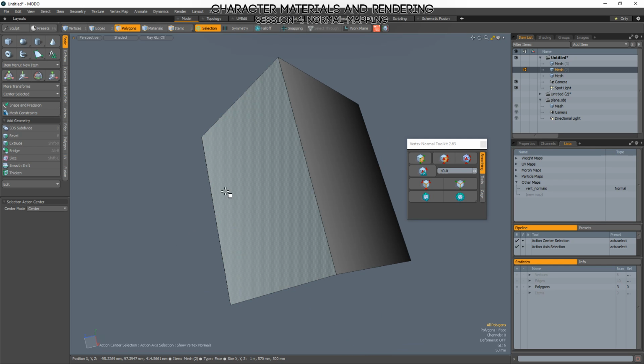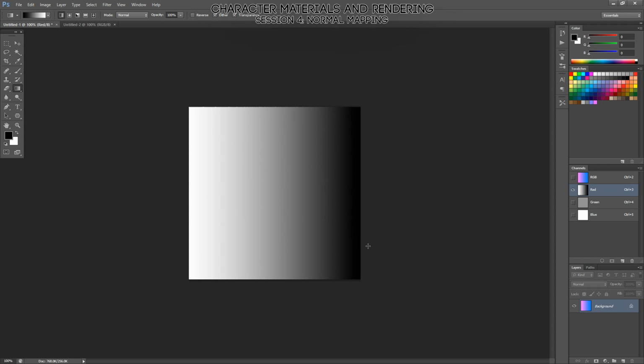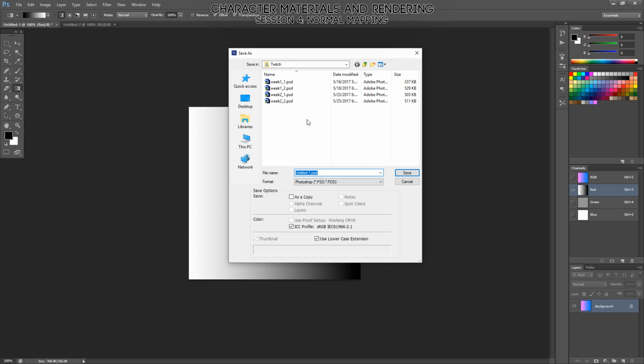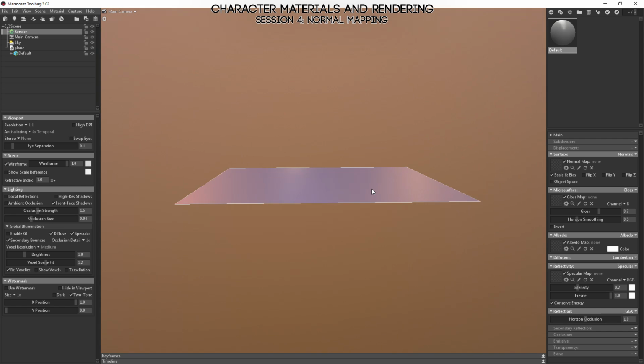That gradient from black to white, or usually actually from white to black, is going to represent that curvature. And the 50% gray value right down the center, or pretty close to the center, is going to represent that neutral value. So let's save this in our examples, and then load it up in Marmoset and take a look at what we can see.